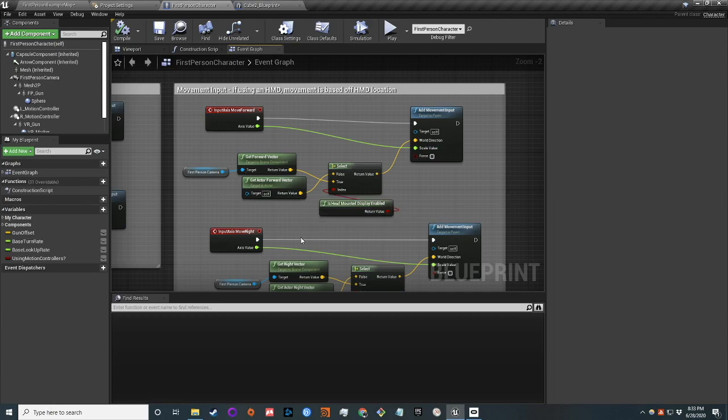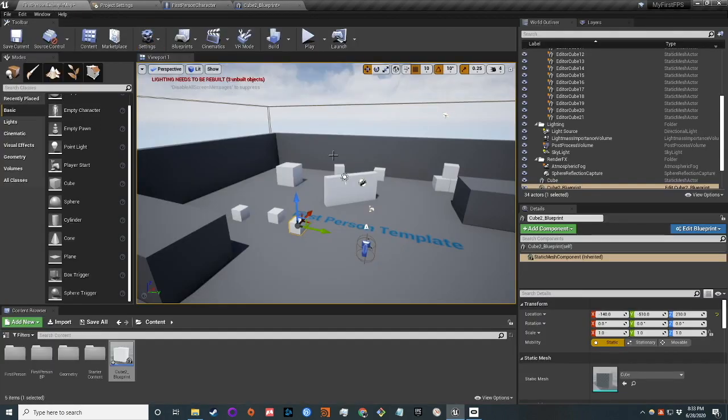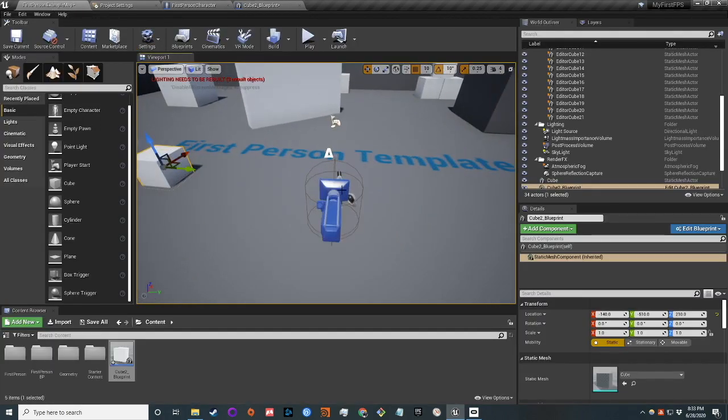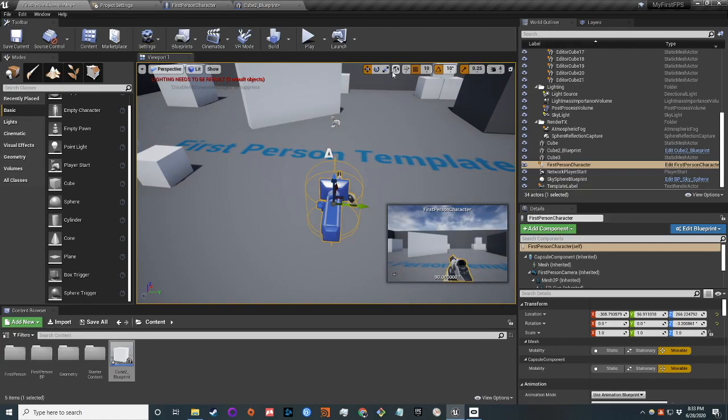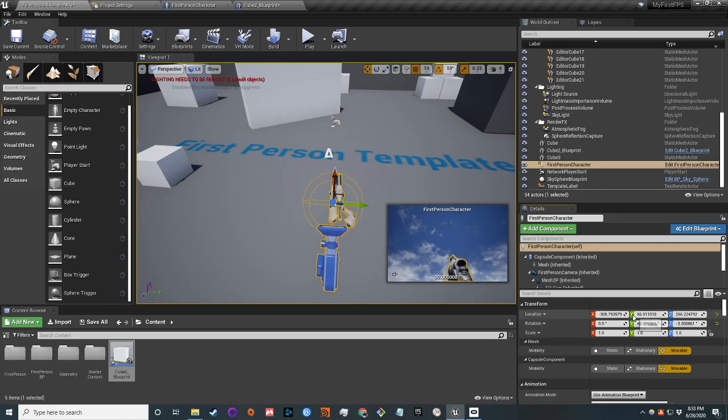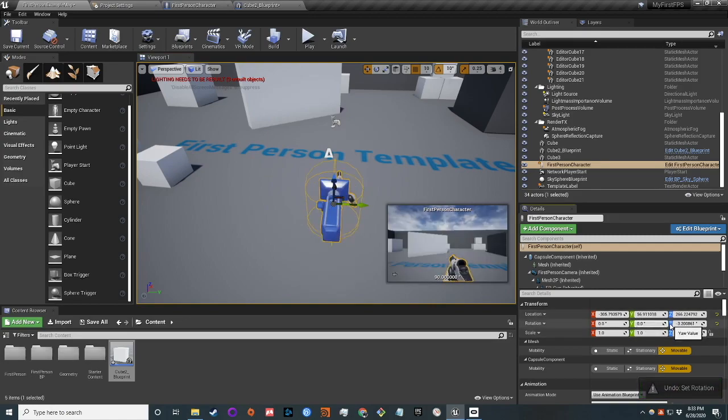Because this is moving us in the world, in this case it's trying to figure out where we're facing, and it's going to move us in the direction we're facing, which is of course what we want, rather than, say, the world axis. In fact, I'll remind you, we already saw that in one instance where, when we were turning this guy, we cared about whether we were in the local frame, the local axis, or the world axis. And so what that code is doing is almost literally the same kind of thing.